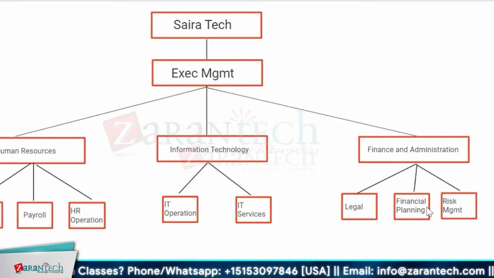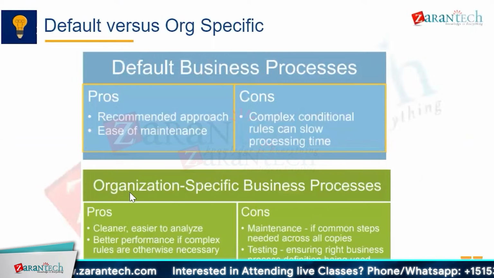Let's say, if it's a lawyer, then it needs to follow a specific approval step maybe, or they need something, or whatever it is, and the financial planners, there's a different thing. So it makes sense to just split off their BP and add condition rules maybe, or other items here, rather than constantly adding all of those additional steps for everyone else and making it more complex when you're trying to troubleshoot. So that's why these organization-specific business processes make for a cleaner, easier way to analyze.